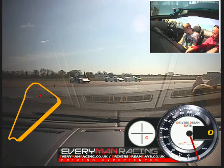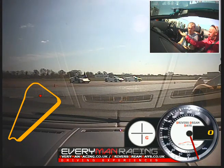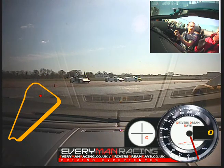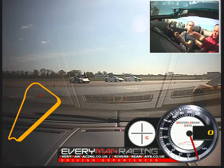Front. Put your right foot on the brake. Pull that right paddle once towards you. Lift off the brake now then. Squeeze the gas pedal, nice and smooth. Just gently take it forward and then round to the right.